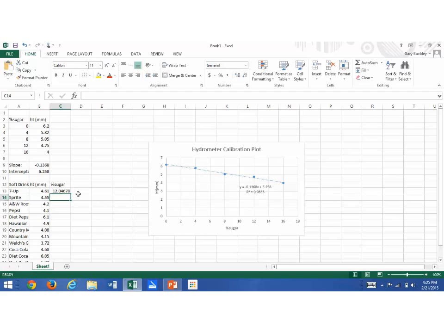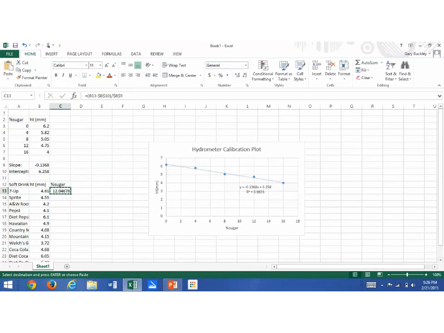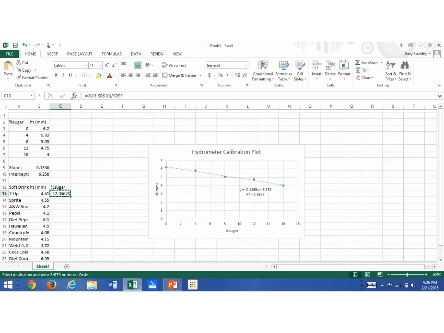You think, well, that's a lot of work, but watch this now. What I can do with it, and there's a couple different ways of doing this. If I come down, oh, maybe not in this version, come down to here and I right click on that, and I'm going to copy that cell. I'll come up here, copy, and then I'm going to take it and drag it all the way down.